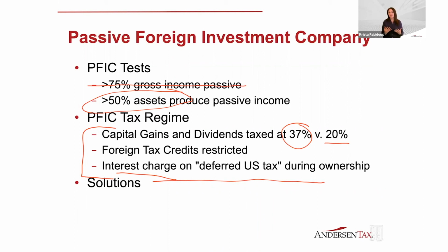And then you also have to look at the reporting. U.S. persons have to pay for each PFIC that you own to report it. So not only are you paying extra tax at 37% and having the interest charge on the deferred income, you also have to report. A lot of times, unless it's going to be a huge win investment-wise, it's certainly not a win for the individual.